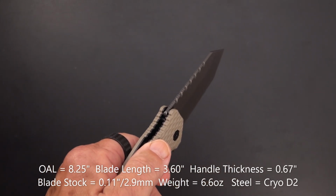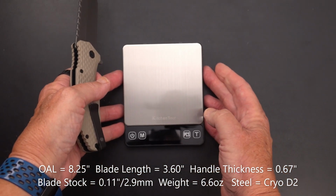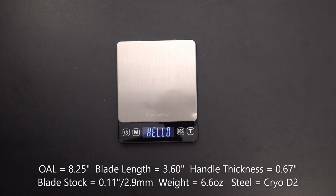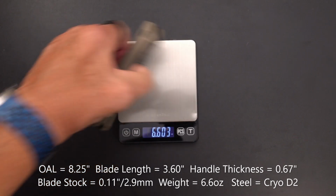And somewhere buried under a bunch of crap here on the side, I have my scale. There we go. Table gets a little busy from time to time. And weight is 6.6 ounces. That's what I was saying.